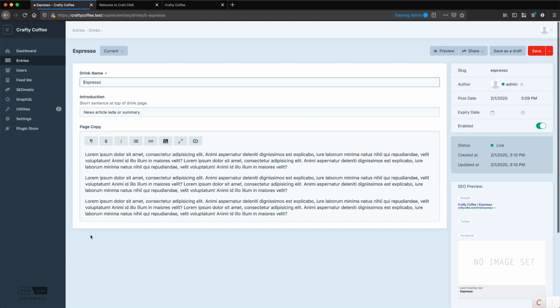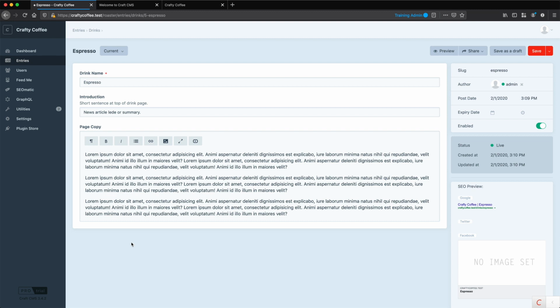In order to store images alongside an entry in Craft, like for drinks, we need to create an image field, or in Craft, we call it assets. And assets are set up in a few different steps. First, we have to create the assets volume. Then we have to add a field, an asset field, to a publish layout pointing at a volume, and then someone can upload to those.